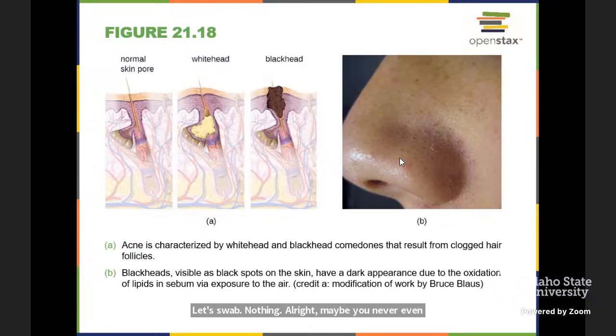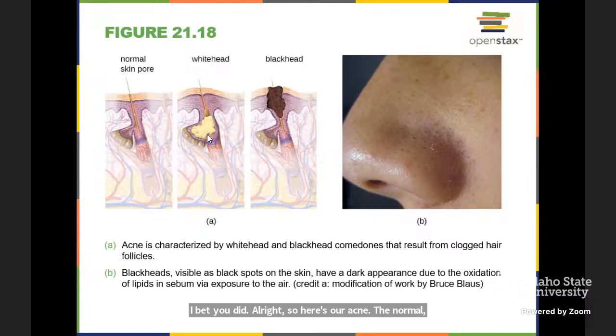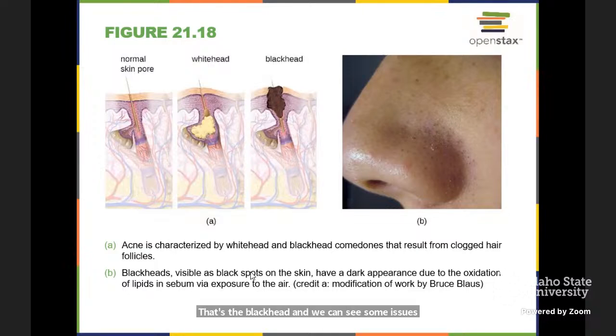So here's our acne. The normal, the whitehead as we get in there, and then potentially clogging it up. That's the blackhead. And we can see some issues with that around the side of the nose. So this, as we've started to not only feed on these oils, but oxidizing them, that causes this darkened appearance within their clogged pores.